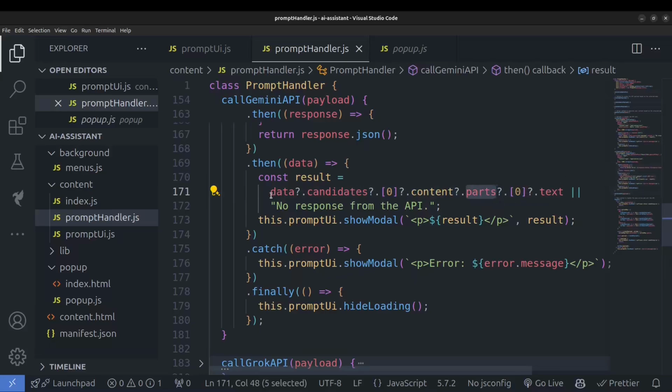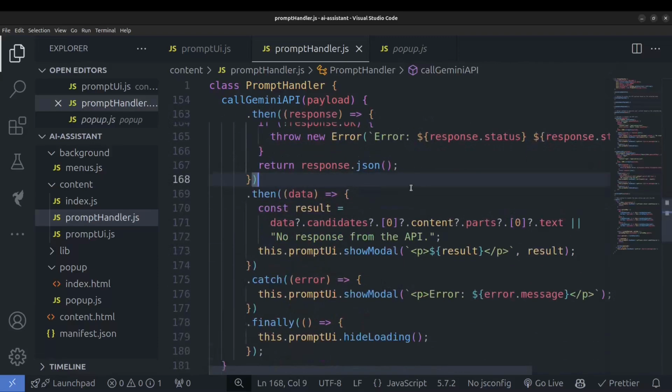So you have to study the response to actually find the particular text that you have provided, because when you get the response from a generative AI or any tool, let's say Grok, Gemini, or any tool, the response is huge, and in that response there are a lot of values which mention how many tokens you used, what model you used, and so many things. So you have to extract that particular response text from that particular JSON object. You must do that.